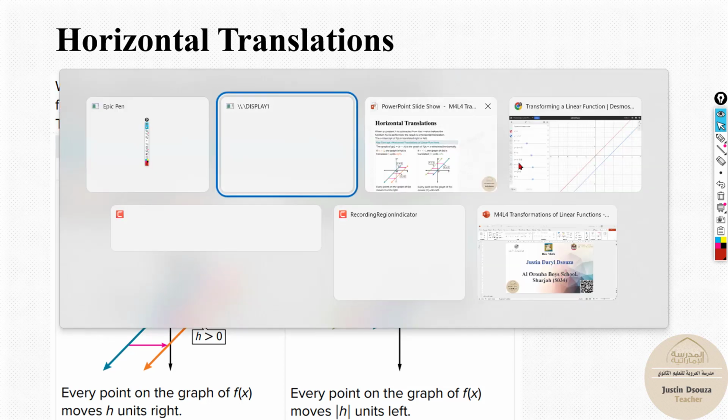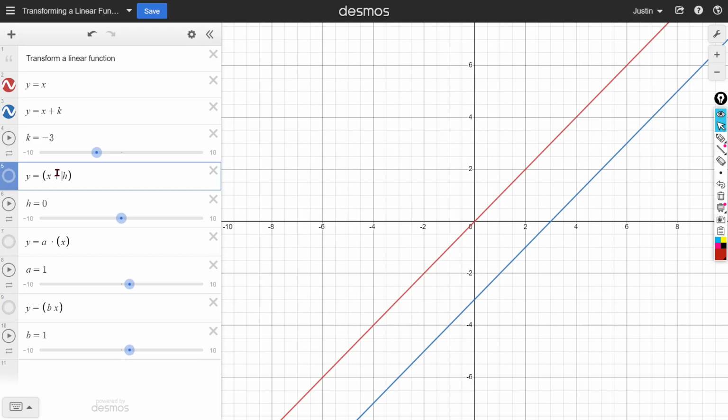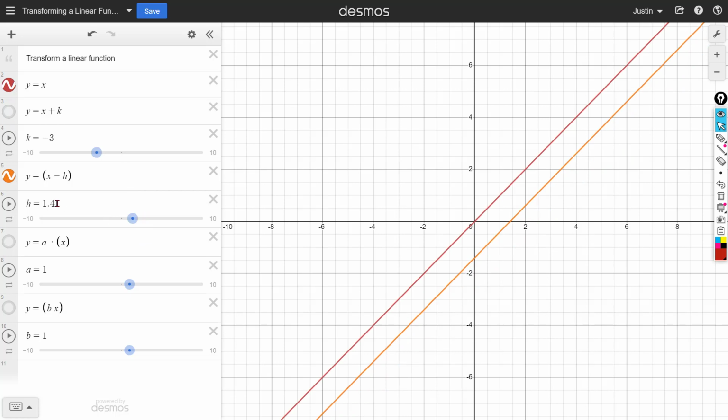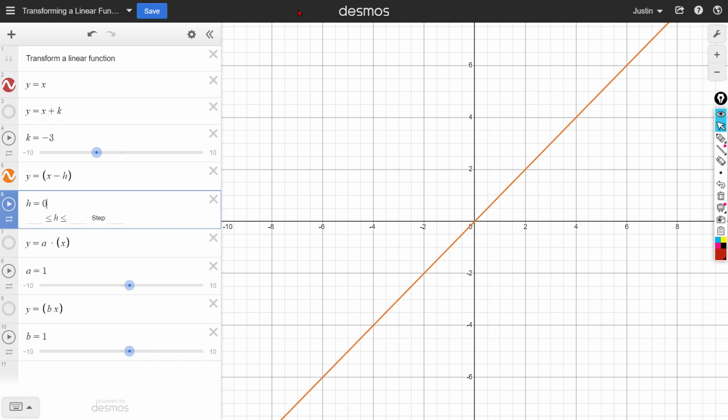Why? Because now in this function, the sign is minus. I'll change it to plus to make you understand easily. Now h minus, so what happens is plus. Okay, one second. I have not used this. Let me remove the horizontal one. Now it's the horizontal. If you think carefully, these both are the same.